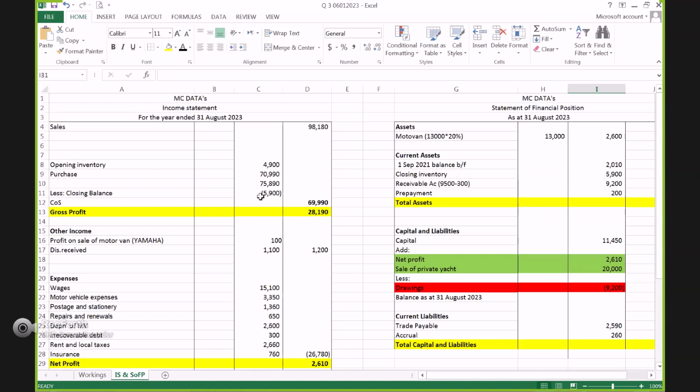Okay. So the sale of the yard is already given, and there is no opening or closing balance for the yard. Therefore, it is the owner's own item. The owner's item was sold and deposited in the bank account, so we assume that it is the additional capital of the business. Okay, so that is the private yard.